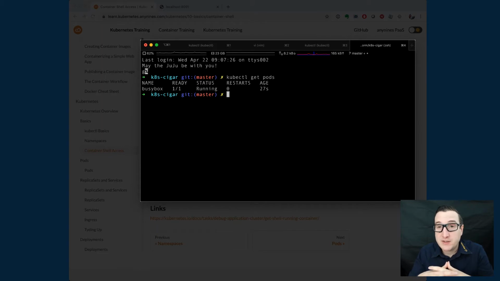This is a very important point to make. In Kubernetes, you cannot start a container directly, but you start a pod. A pod can have one container or it can have several containers. In this case, it has only one container, but it is a pod nonetheless.